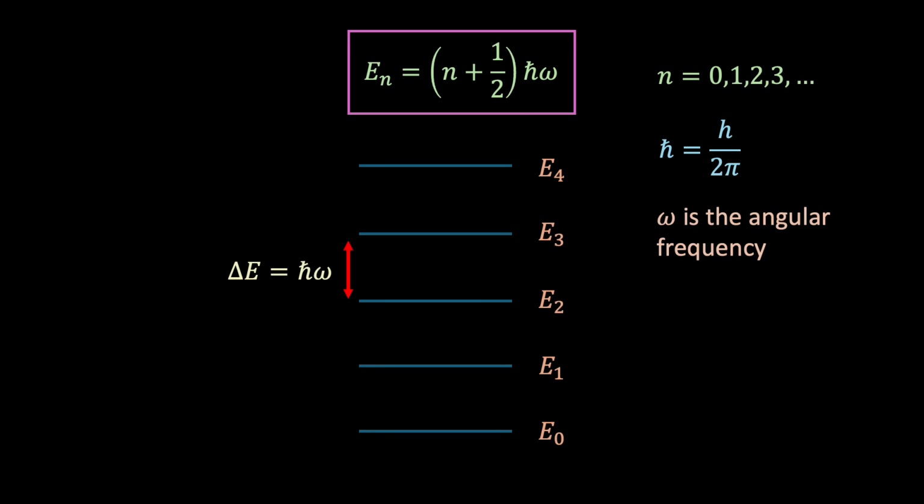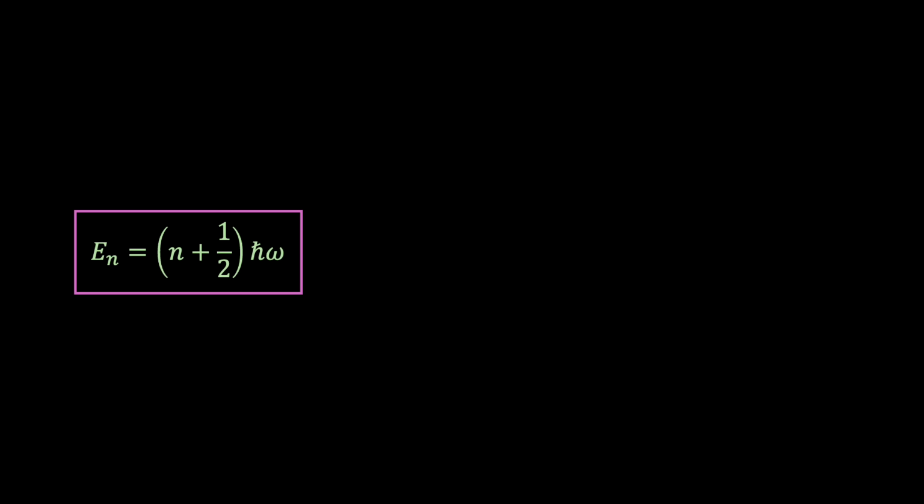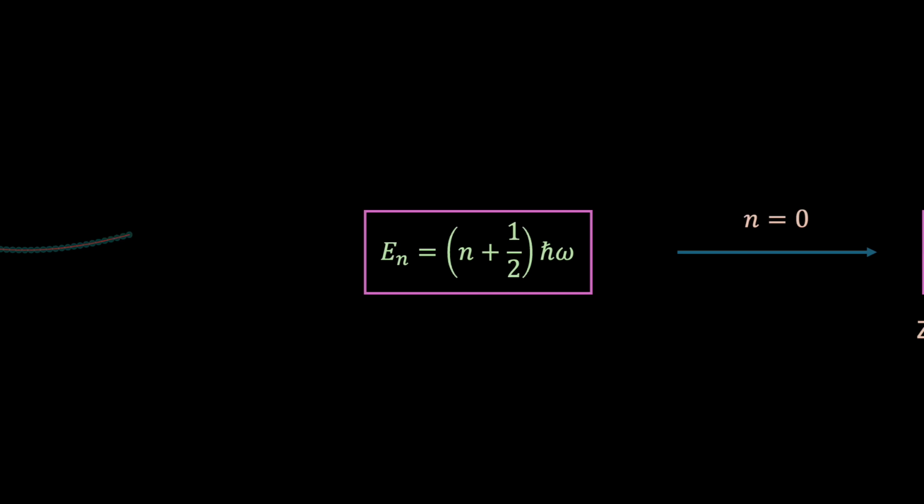And the energy of the quantum oscillator then depends on the number of quanta of energy that it possesses. We also note something very interesting in the case where n equals 0, corresponding to the ground state of the quantum harmonic oscillator. We see that even in this lowest energy ground state, the oscillator still has non-zero energy equal to half h bar omega, and this energy is known as zero-point energy. This is essentially telling us that even in its lowest energy state, the quantum oscillator is not perfectly still. It still fluctuates with some small amount of energy.